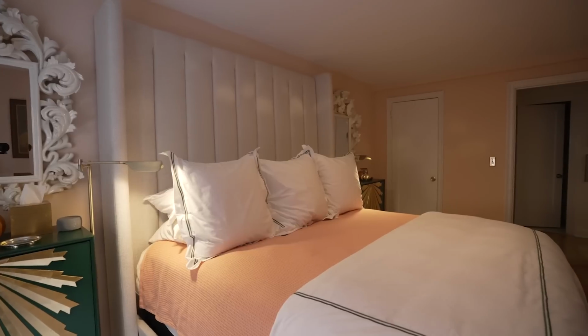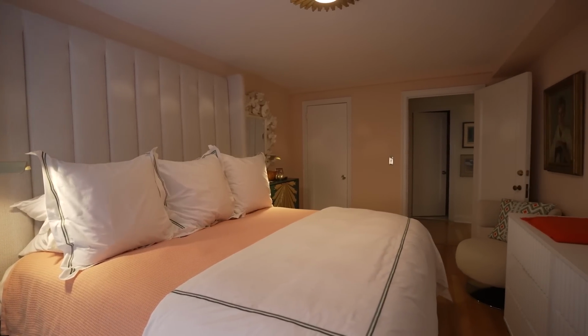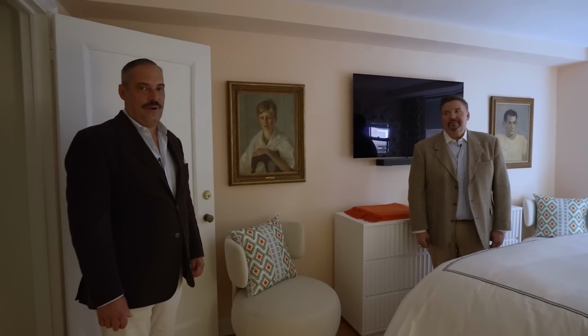The one design detail that I allowed you was you got to pick the color of the wall. And so, handing you the fan deck, I said shrimp pink because my first bedroom in New York, I lived in a Stanford White townhouse between 78th and 79th on 5th. And my bedroom belonged to Georgie de Heredia back in 1905. It was a decorator's show house in the 80s, and they put this beautiful color on the walls.